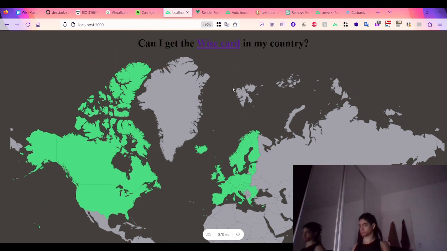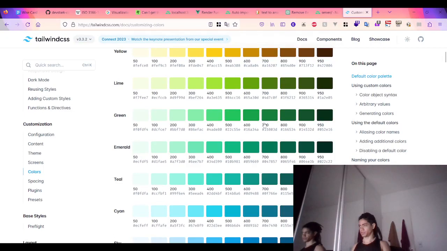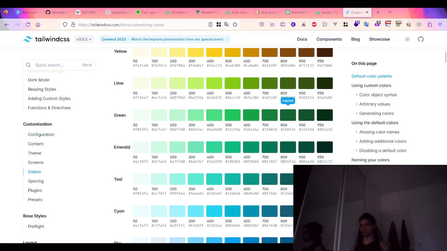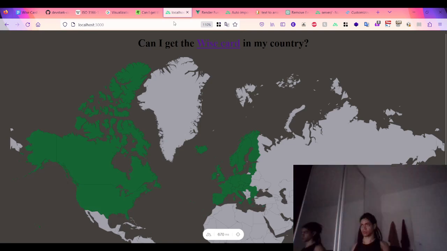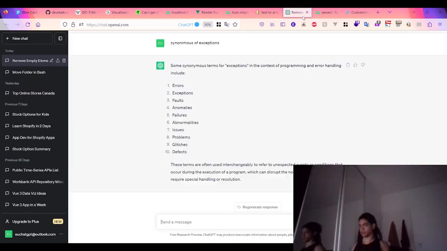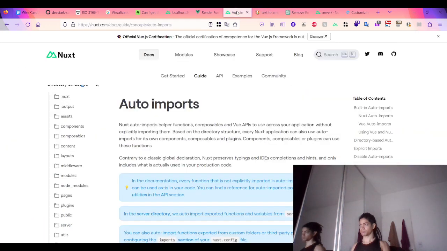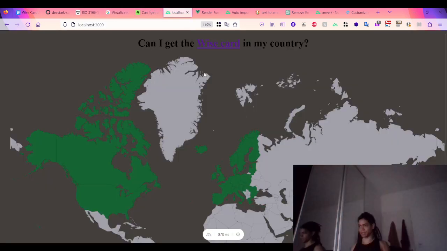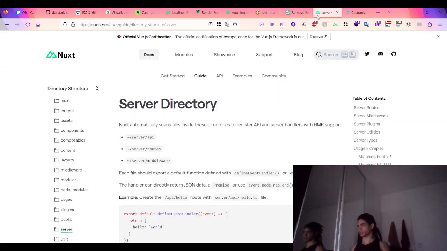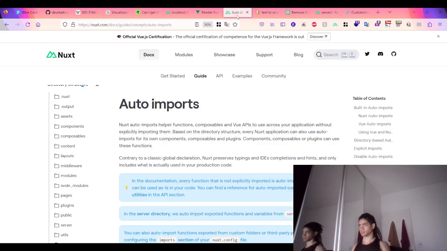Okay, this actually looks good. What about using this color instead of that? No, let's use this. Right now we're using this color, but I would like to use this.